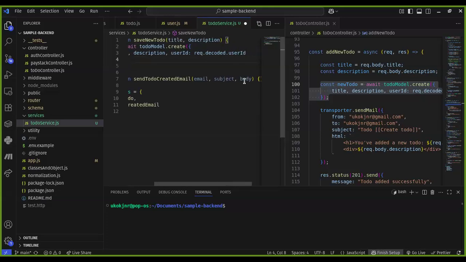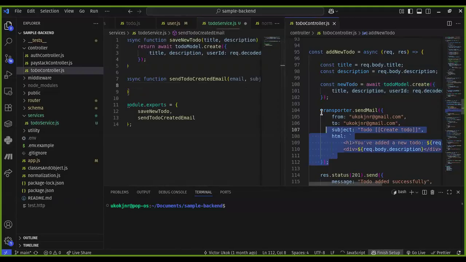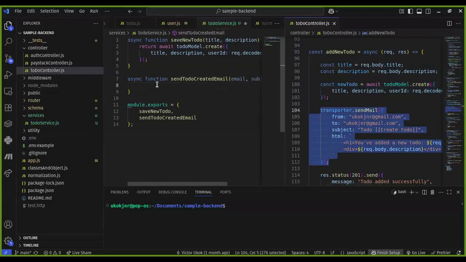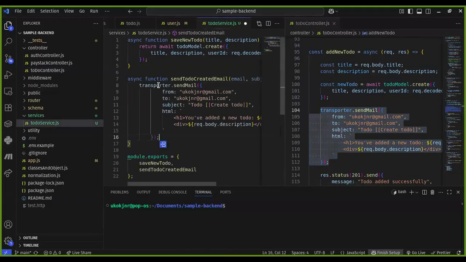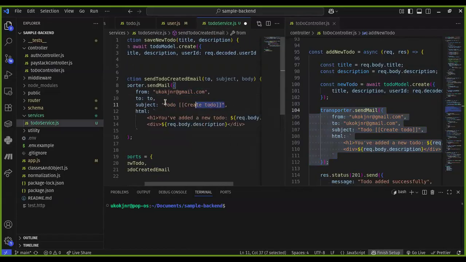Then the second line of code would be to send the email. So you have transporter.sendEmail. This from can be there, and this would be the to. Then the subject can come from the subject.